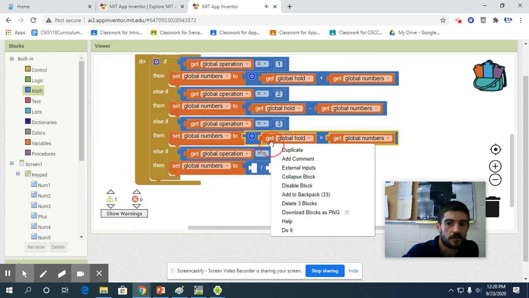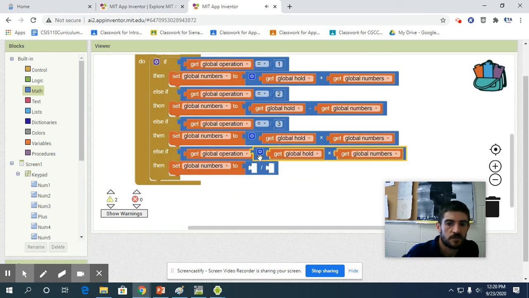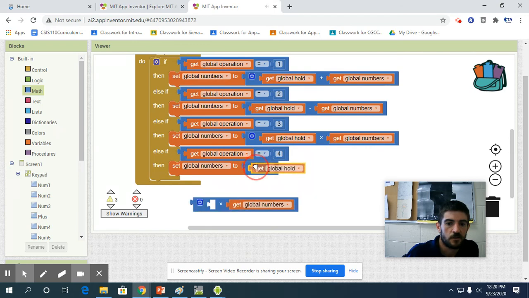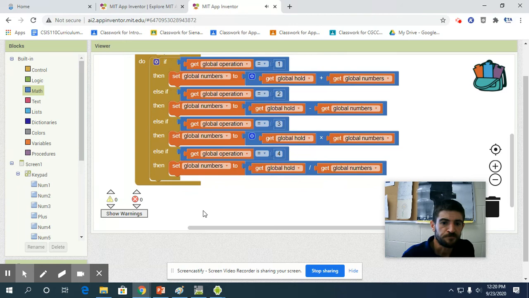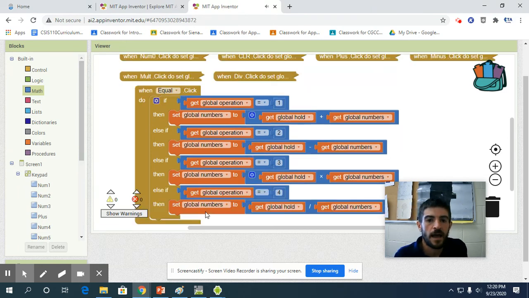And then global hold. Whoops, did not mean to do that. Global hold, global numbers, and then I'm just going to delete this block here. So now I'm saying if it's 1, add the two numbers together. Else if it's 2, subtract the numbers. Else if it's 3, multiply the numbers. Else if it's 4, divide the numbers.